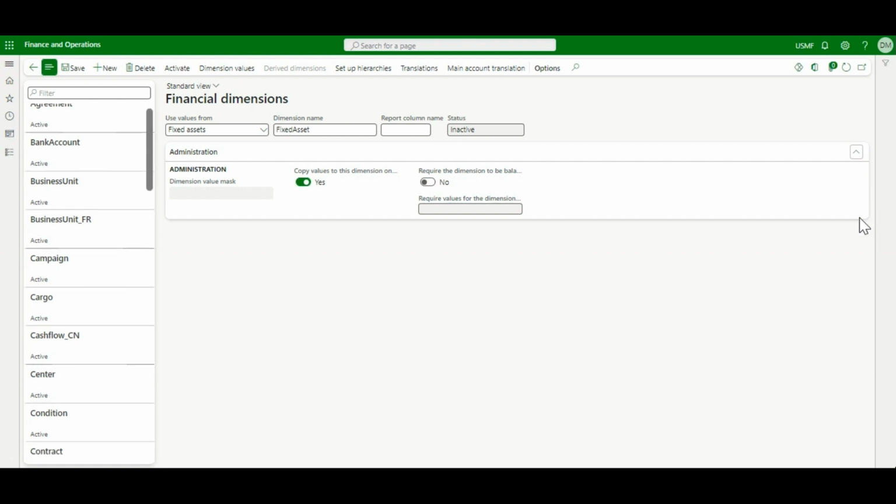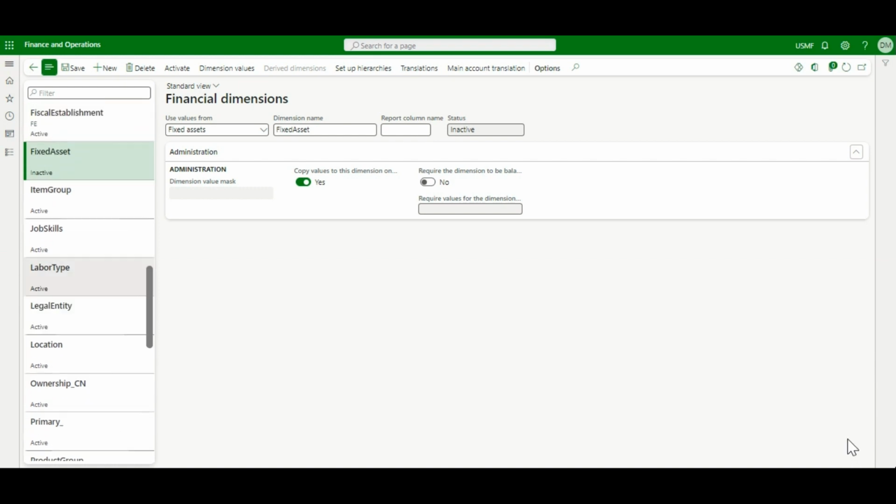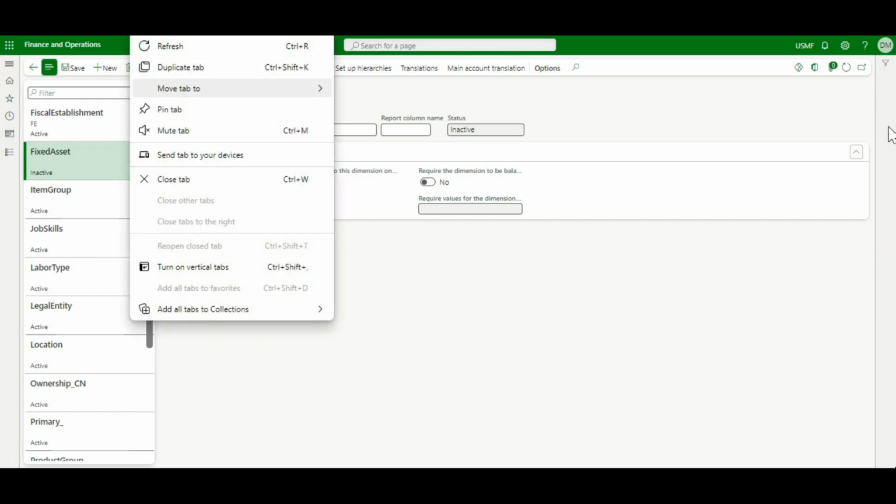And now, just like the message we saw earlier, we cannot use this unless it is active. Now, how can we activate that without enabling the maintenance mode through LCS? Let me duplicate a tab for us.